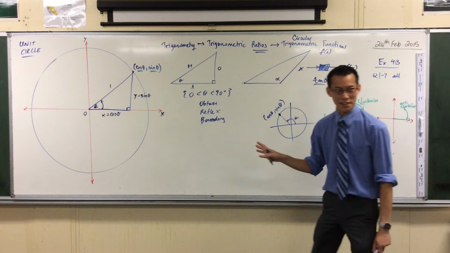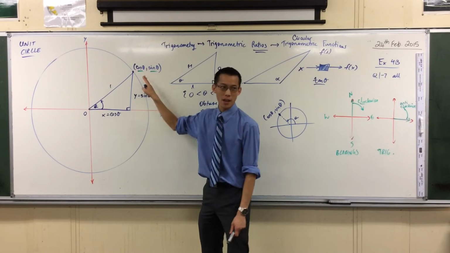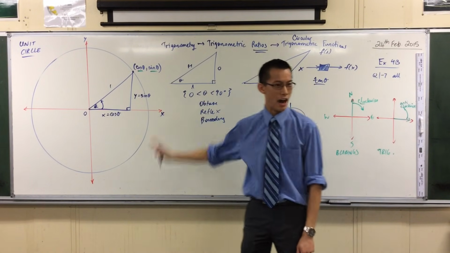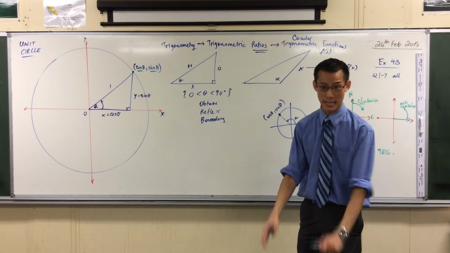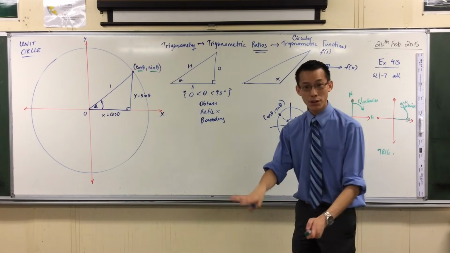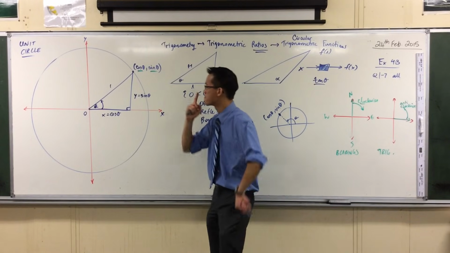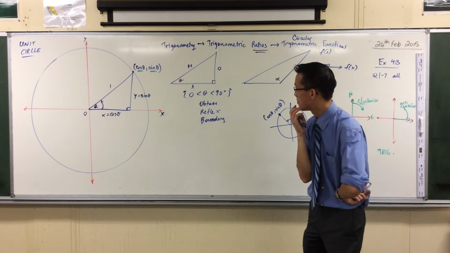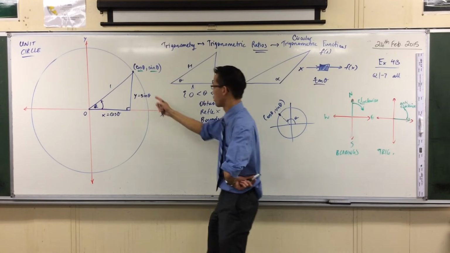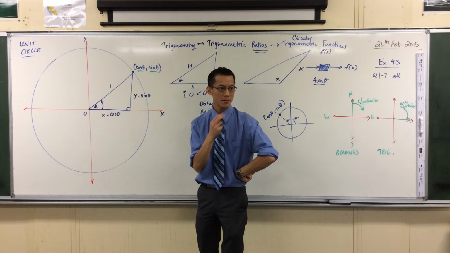Now, as you'll see in the next 5 minutes, this definition is so much better than our old definition. It's far more powerful, it's far broader, and it yields a lot of insights. So, just before I leave this, what's tan? What's tan? Sine over cos. It's just the ratio between the y and x coordinates, isn't it?